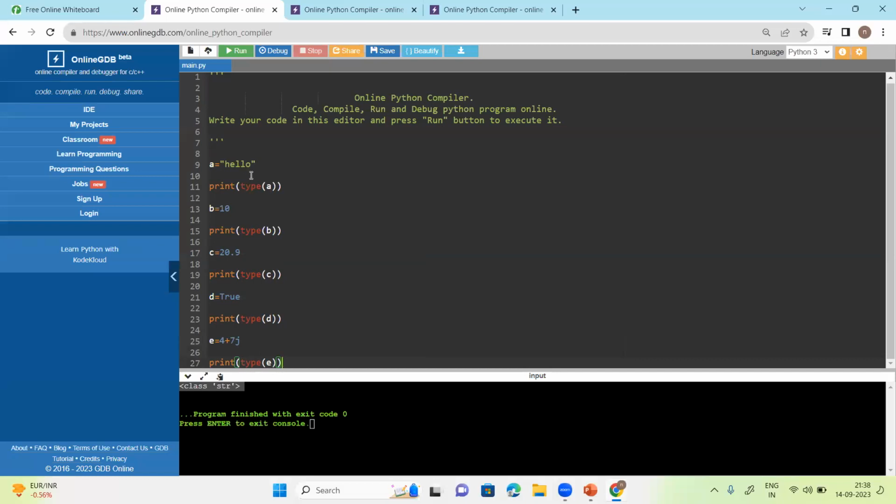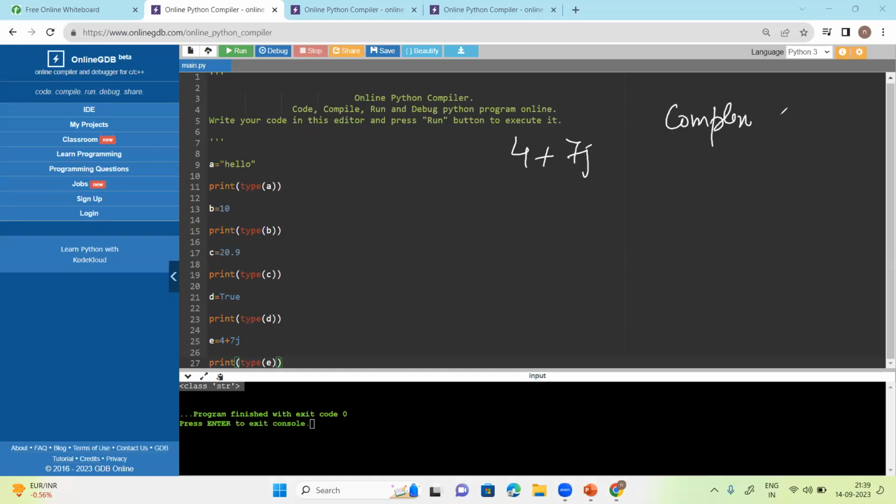So A is hello, A is belonging to class string, B is 10, B is belonging to class integer, C is 20.9, it is belonging to class float, D is true, belonging to class boolean, and you have 4 plus 7j. So what is this 4 plus 7j? In mathematics also you have done complex numbers.